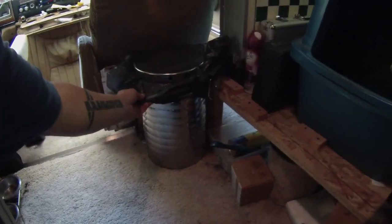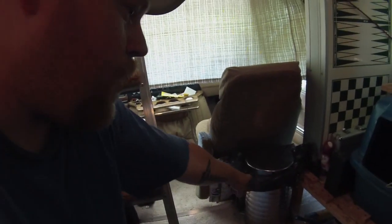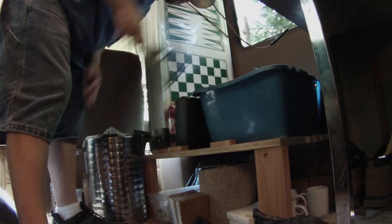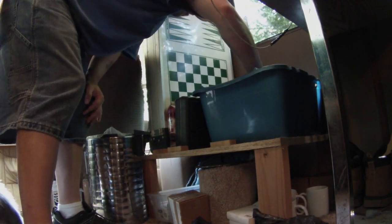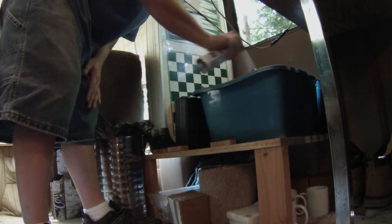But as far as litter, I use this trash can right here. Same thing, another bag as a sealer so that no scent gets out at all. But I empty this about once a week. So I just scoop from the litter box into this, close it back up, seal it, and sanitize it. And like I said, I'm going to have to keep doing that at least two times a day here to keep up with two cats using the same litter box.